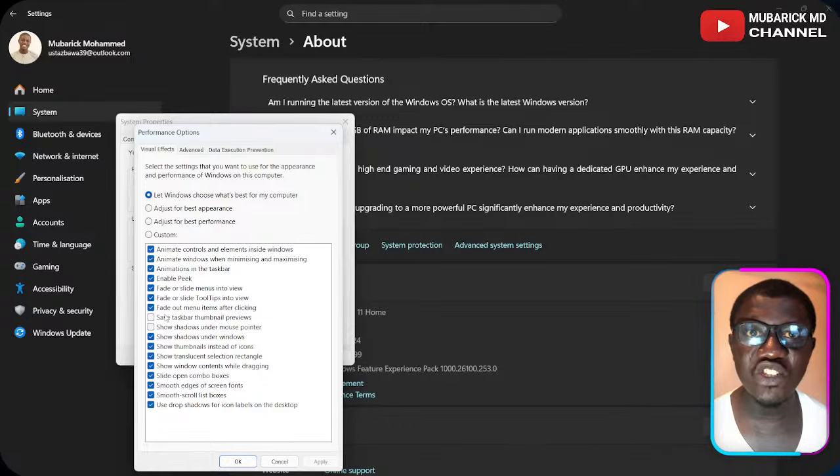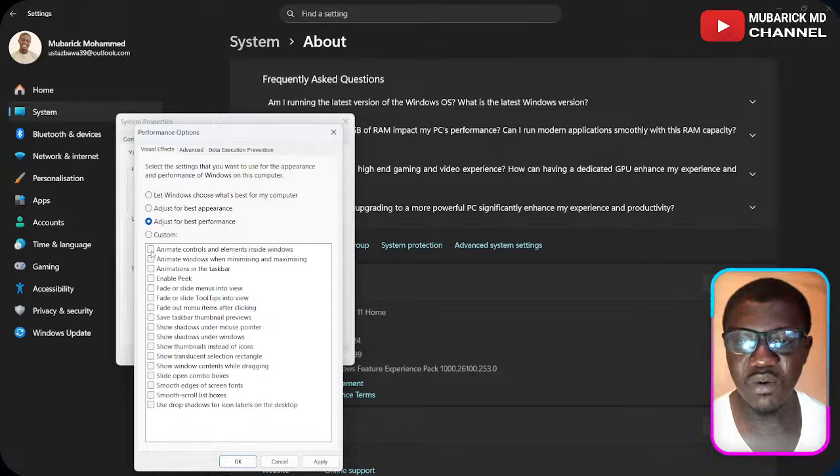Sometimes it adds extra load on your PC, and by that it makes your PC become slower. So here we are going to tap on Adjust for best performance. Immediately we tap on it, you can see almost instantly all the things that were previously ticked have been unticked.